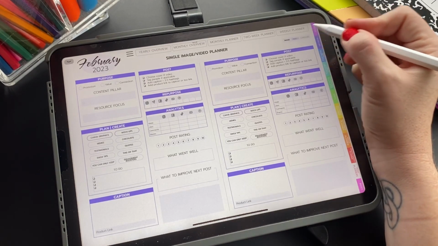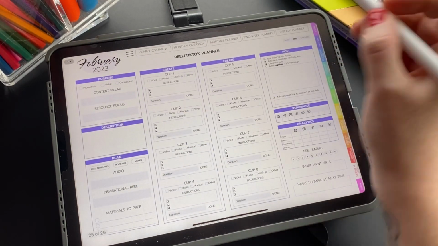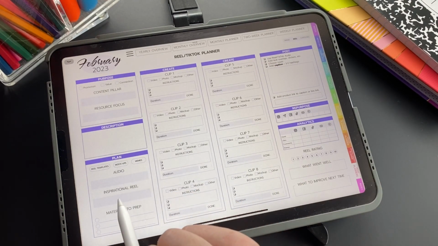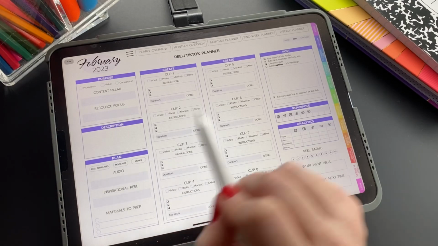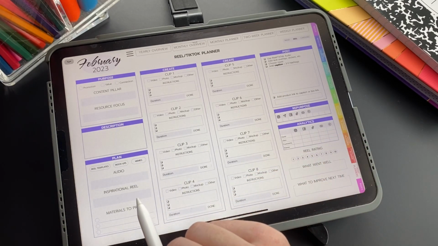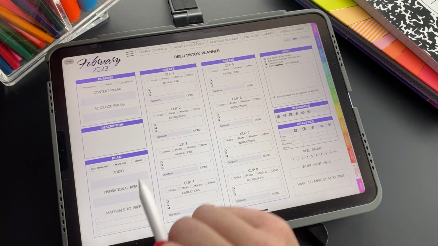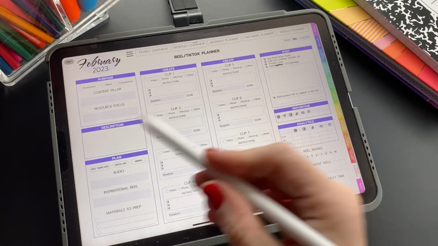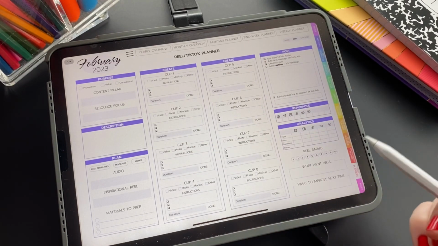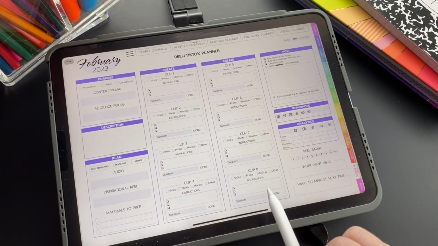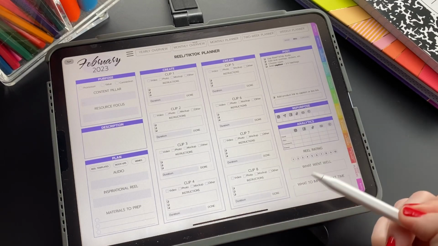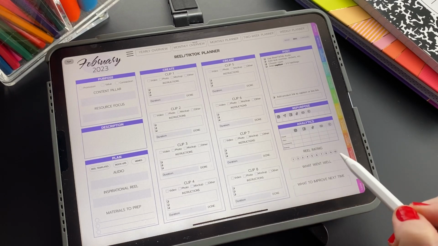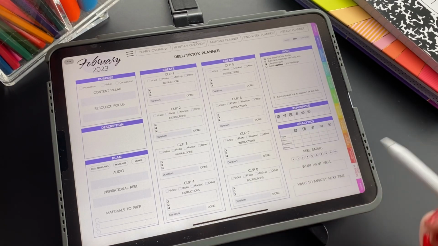Then you have your reel planner, which of course is going to have links to the reel templates. Mockups and memes as well can be used as reels, because I provide vertical versions for you as well. If you want to get really detailed, you could do that. It's not always necessary, but for a reel that's really important to you, this can help you, or TikTok as well. And then you have your repurpose, schedule, your analytics if you want to see how it did, and your review section right here.